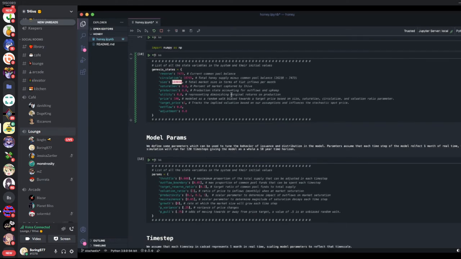So that market size, is that more like the size of maybe what we would say the XDI market? Yeah, I think one reasonable value, if you're thinking right now, which isn't necessarily the case, but right now it sort of is, the main market for One Hive is trading on HoneySwap, right? Because that's the only thing generating inflows right now, people trading on HoneySwap, and a portion of those fees go to purchasing honey and converting it to the common pool.